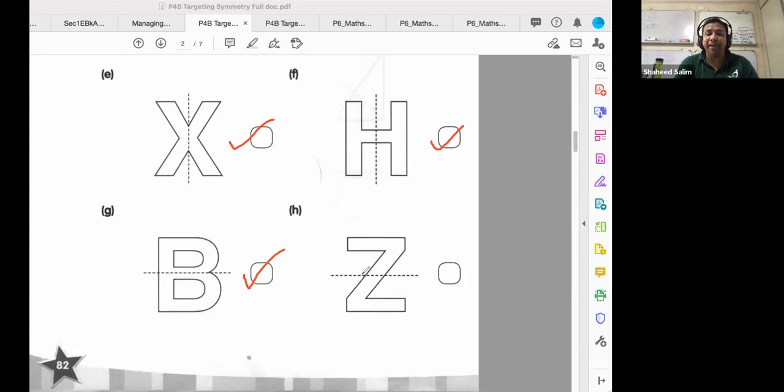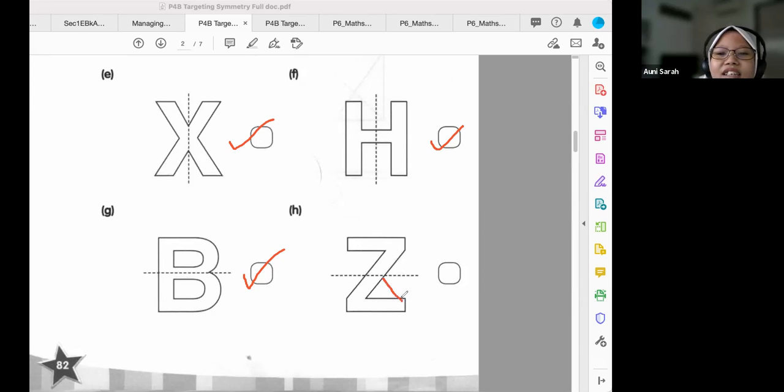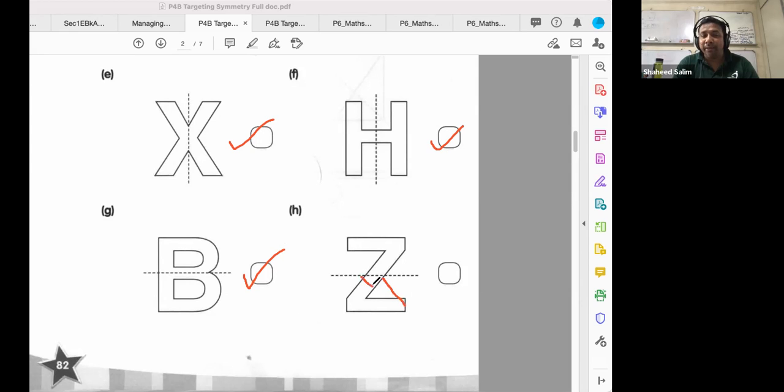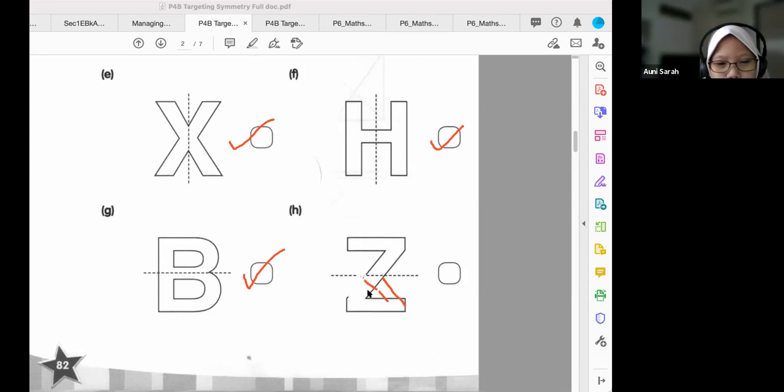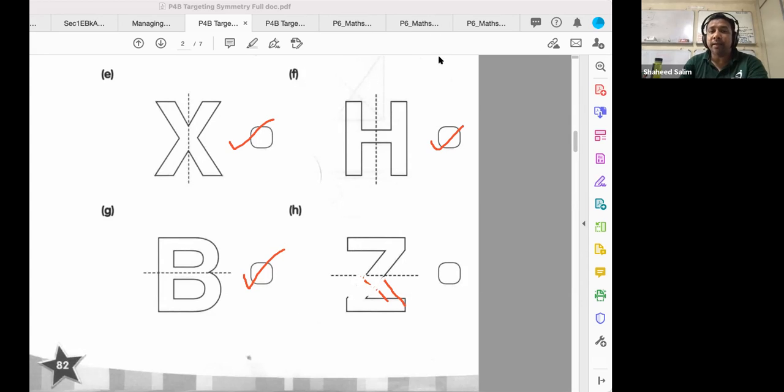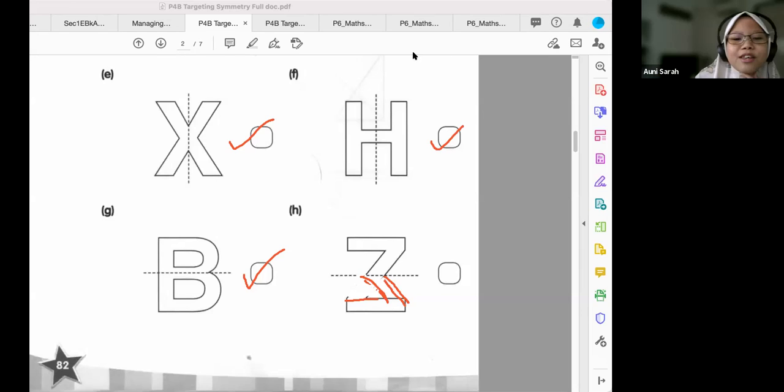Why are you annotating in the background? Down here, look, Auni. Let's say now, Auni, I'm going to draw this. If you're confused by this, right, Auni? Now I remove this, and I can draw something like this. Can you see now, Auni? This one then shows that it is symmetrical. Can you see now?